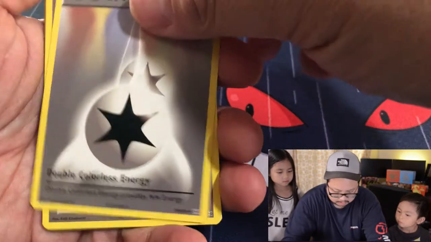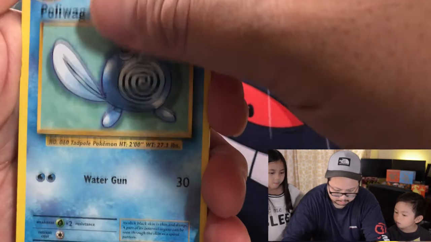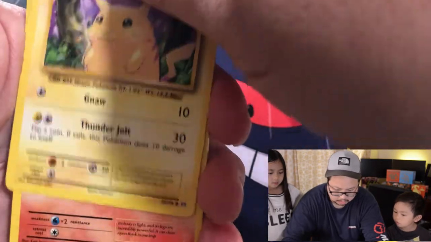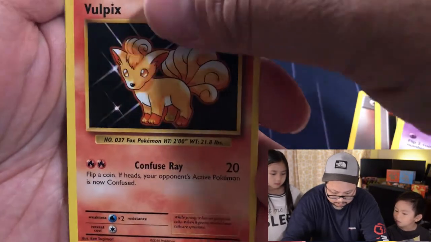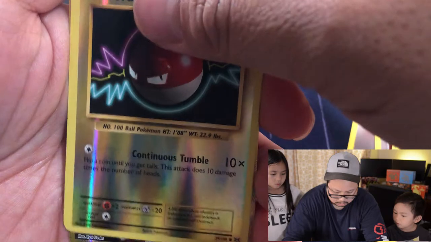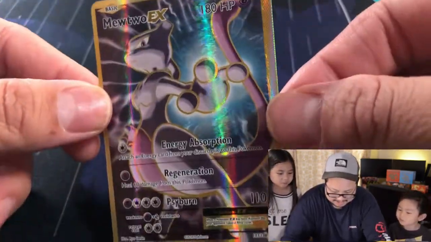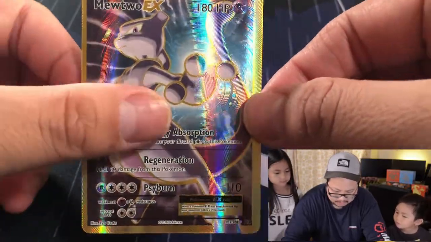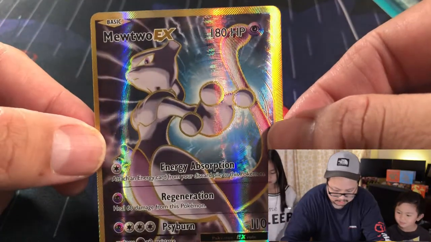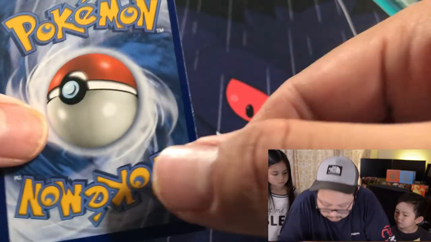All right. Double colorless. Devolution Trainer, spray. Metapod. Poliwag. Pikachu. Ponyta. Nidoran. Voltorb. Ooh, that's like my... Oh! Look at that card. Great, look at the swirl on that texturing. Really cool card, Miles. Oh man, but like I said earlier, I saw a lot of little bits of damage on this card. The centering is really bad.